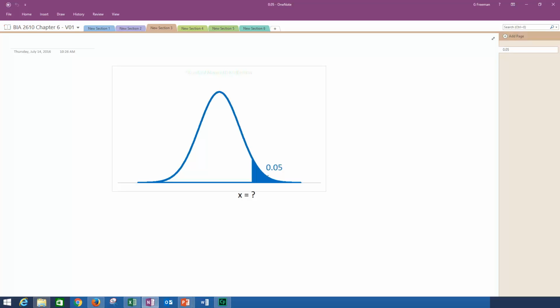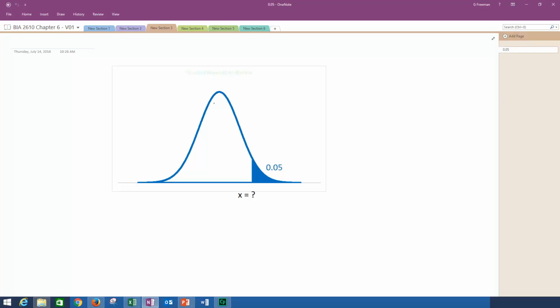And then you've got to figure out, well, what's the z-value that corresponds to there being 5% to the right of this value. But what's the z-value that 5% of it's larger? Well, the table works on the other side. It works on probabilities that are less than or equal to. So we can get those numbers by just subtracting this one from 1.